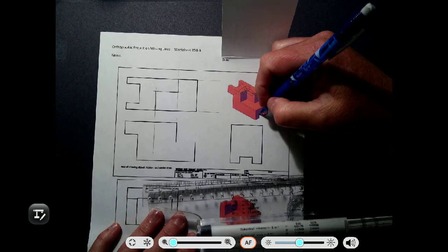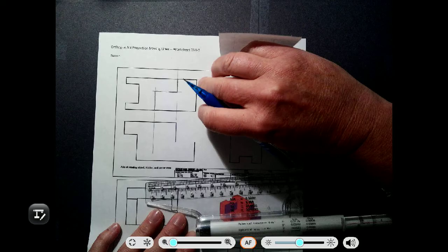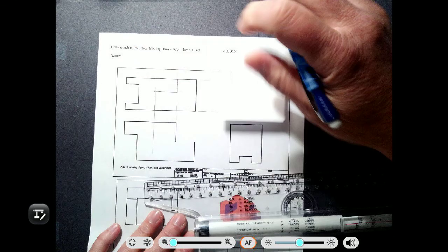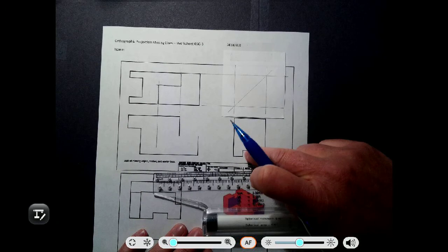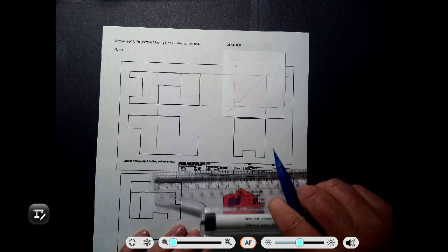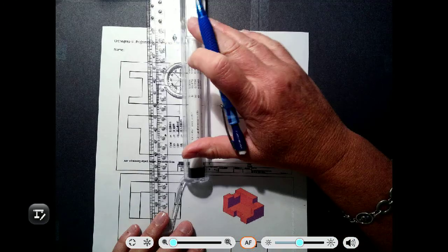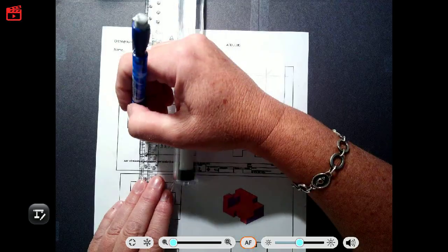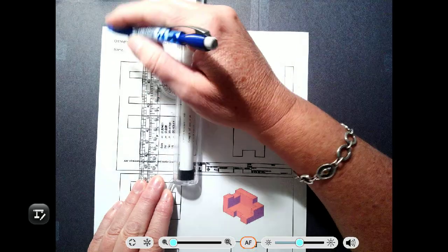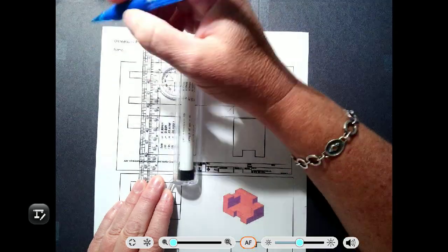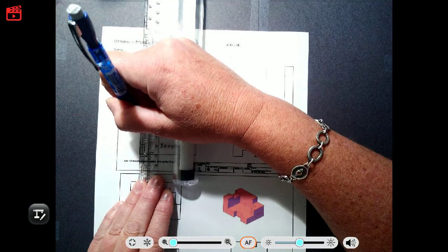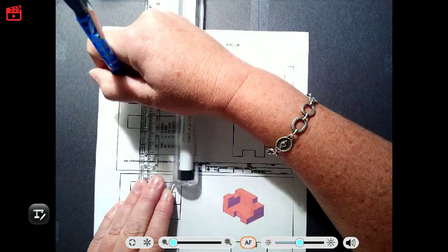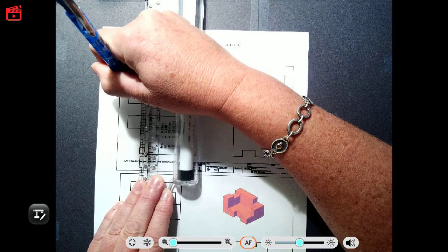This hidden line and this hidden line that would go all the way across the top, and the hidden line here that would go all the way across the width of the top view, can both be projected from the features that we see in the front and the right side views. So let's take our straight edge. Now we can see that the edge here lines up with the edge on the inside of that notch. So we would see a hidden line here in this view, because that shows that there's a void here beyond that. And then the hidden lines in the top view would only be here and here.